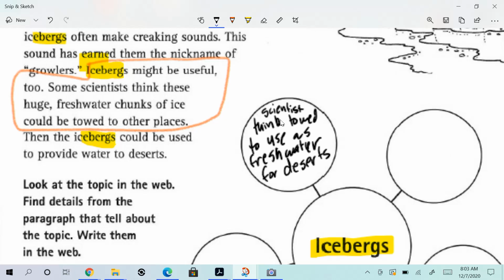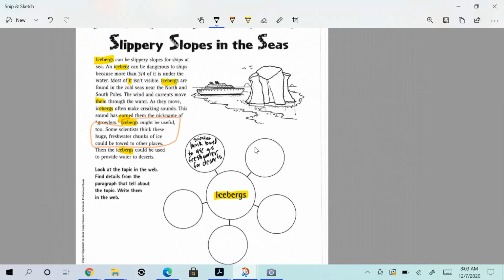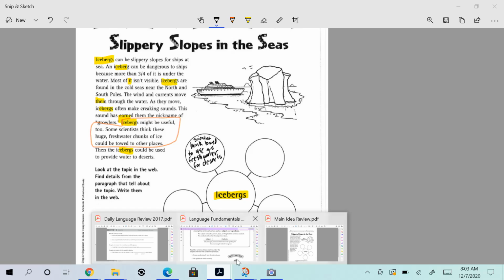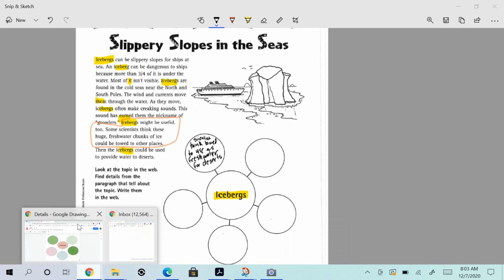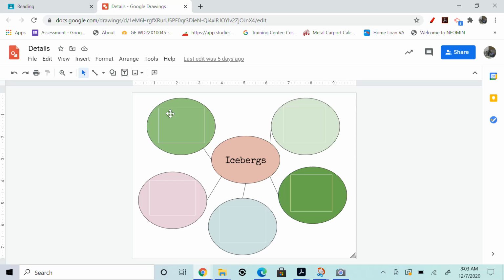All right, so now can you go through this article and find more information about icebergs? What you'll do is, I've recreated this right here. It's going to be right in your assignment, so you would just type it in. You're going to double click, and I'll do the one we just did. Oh, I didn't mean to do that. Don't do what Mr. T just did.